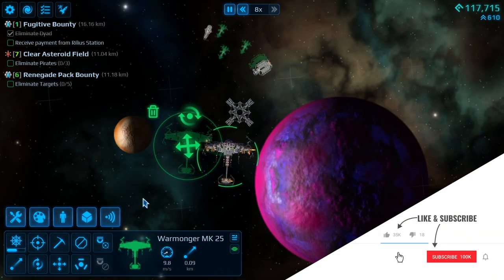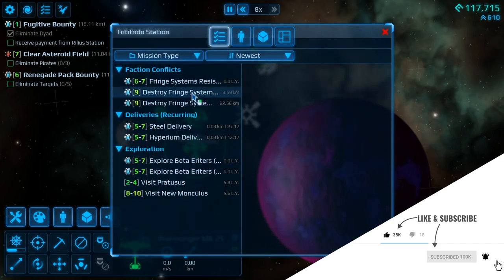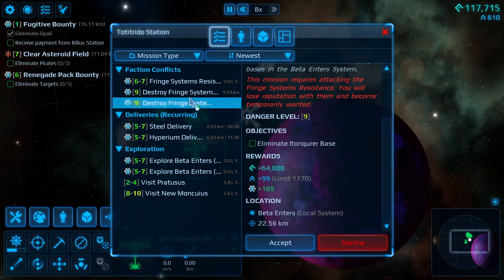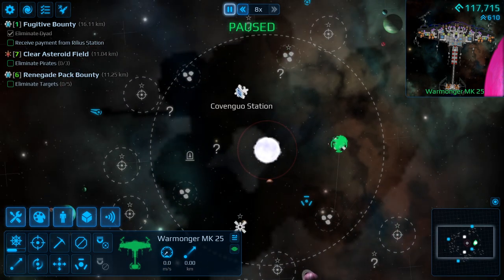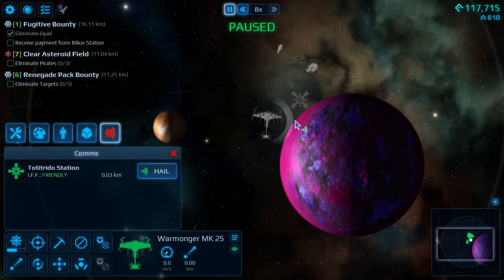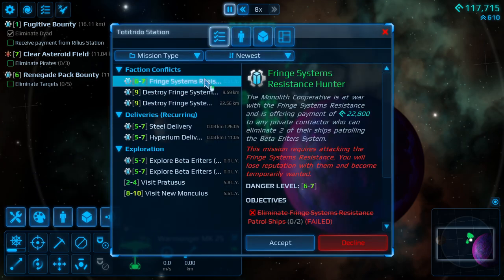Oh, you finally made it, warmonger. About bloody time. Ooh, destroy a fringe systems resistance base. I could do that. I don't like Itonka and Degusa. Are they the other ones? Aspelius. Are they just out there somewhere? There's some stations we can kill. Well, obviously I'm going to have to. We need more crew. Let's get that faction going on.